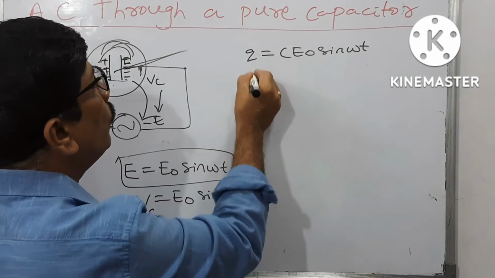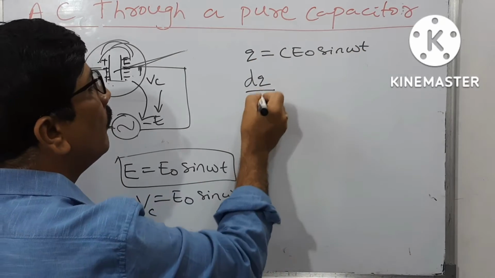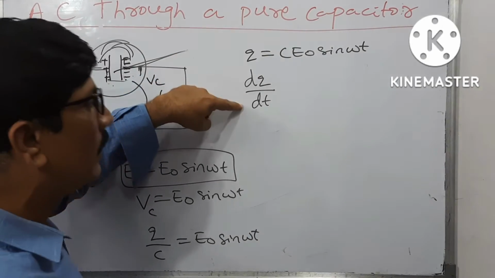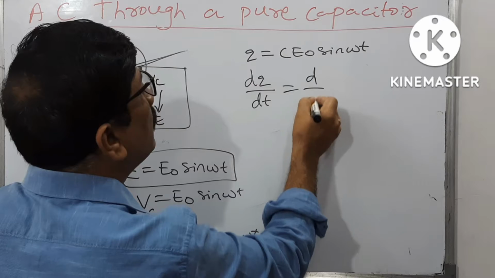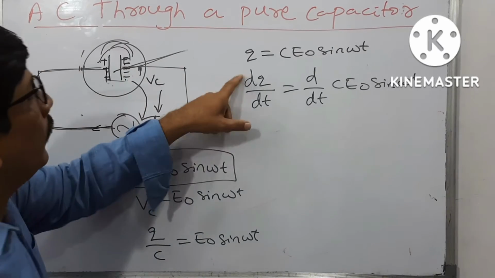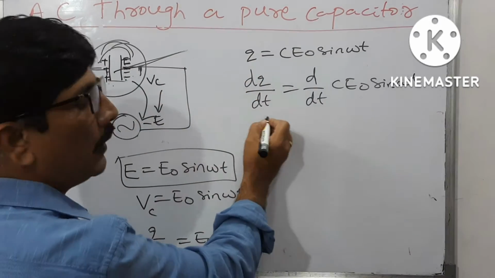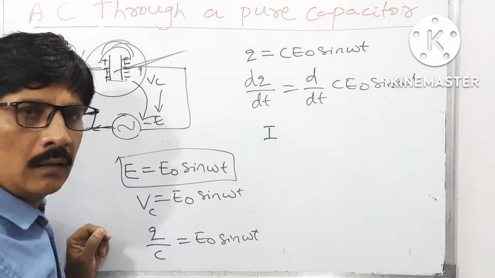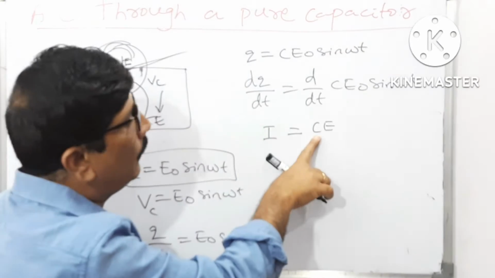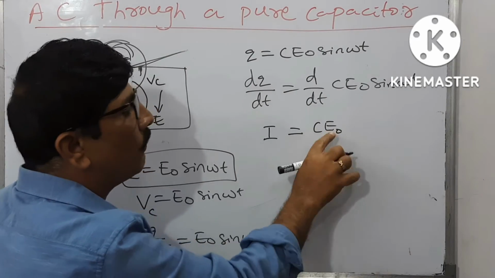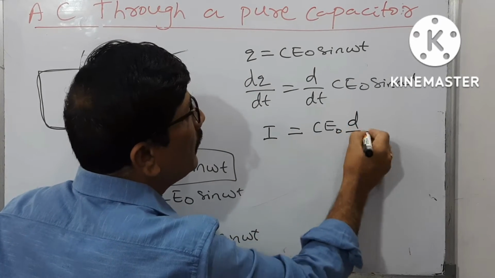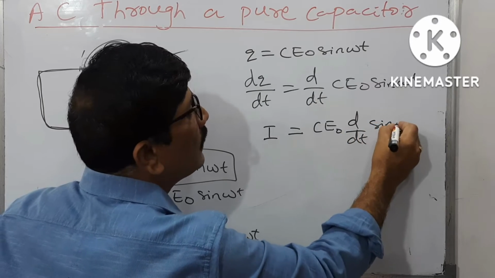So that's why if you differentiate this equation with respect to t, I am differentiating this equation on both sides with respect to t. So I can write like this, d by dt of C E naught sin omega t. You know dq by dt, charge per unit time, is nothing but current, is equal to d by dt. CE is coming outside because C is the capacitance of the capacitor which is fixed. The E naught of the particular alternating current is also fixed, peak value. So only the differentiation of sin omega t with respect to t is there.